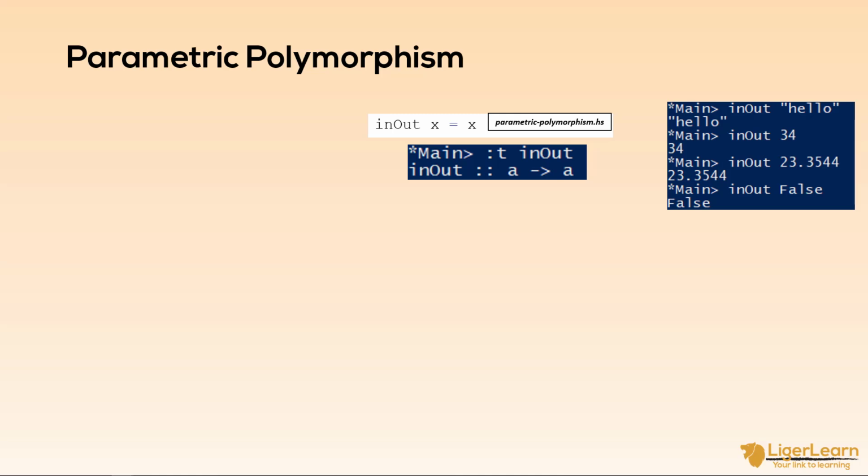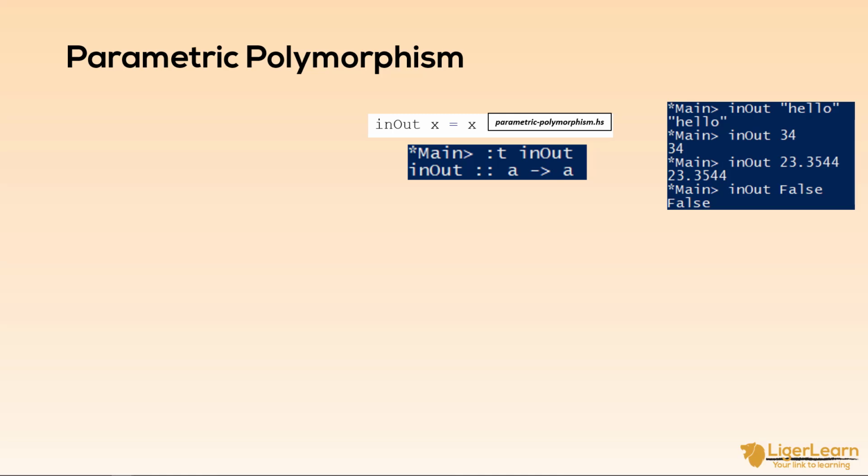The type is said to be a type variable because the type varies depending on the type of the argument of the function when it is called, like we can see here, where the types of the arguments are String, Integer, Double, and Bool. And so the type signature becomes String to String on this function call, because it takes a string and returns a string, and then Int to Int on this function call, and so on.